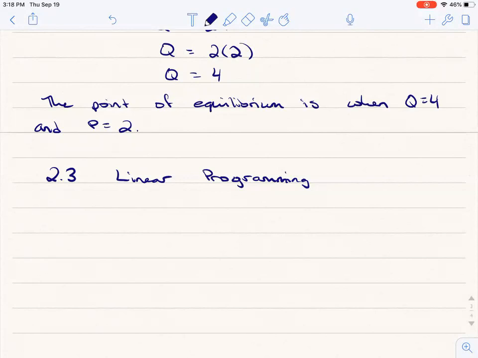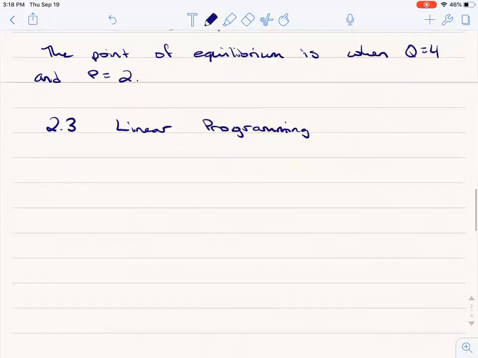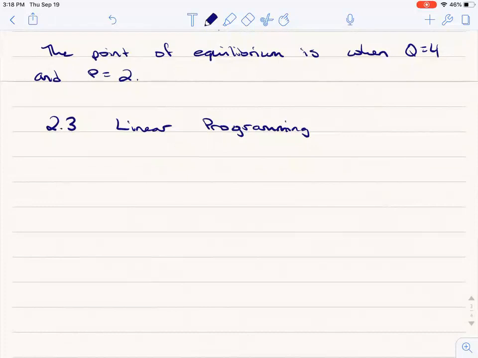This is a section that people have a hard time with, right? And so that's why I say it's not going to feel like a lot when we go through it, maybe. But make sure you go home and you do the practice and maybe some practice problems out of section 2.3 after. Okay. So what is linear programming? So linear programming is what we have to use because often we have restrictions on things that affect our production costs, right? And so maybe we only have 4 machines, right?